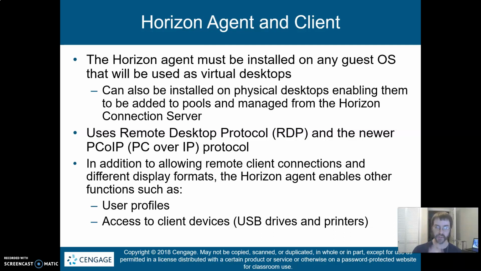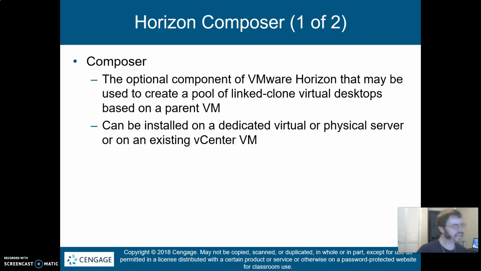Another piece of this puzzle: you've got your agent on the VM, and you've got your client making the connection. One of the things that ties those together, in addition to the connection server, the connection broker (I believe the other system, MS VDI, calls it a connection broker, but it's more or less the same thing), is the Horizon composer. Now, this is an optional component.